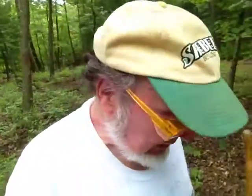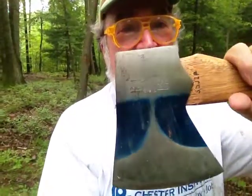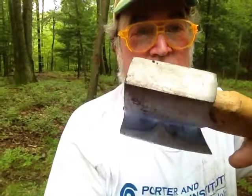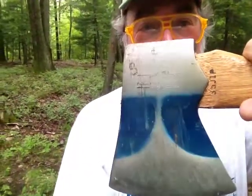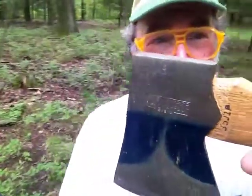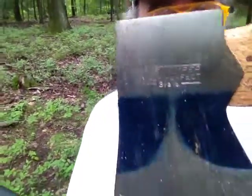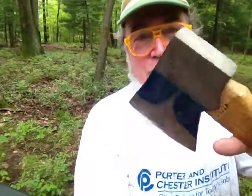Out here in the wood lot, nothing fancy, just want to show you a nice axe my neighbor gave me. He knows I mess with wood all the time. It is a Kelly Perfect felling axe. Got the back there, you can put wedges into wood. True Temper, Kelly Perfect — almost like brand new.